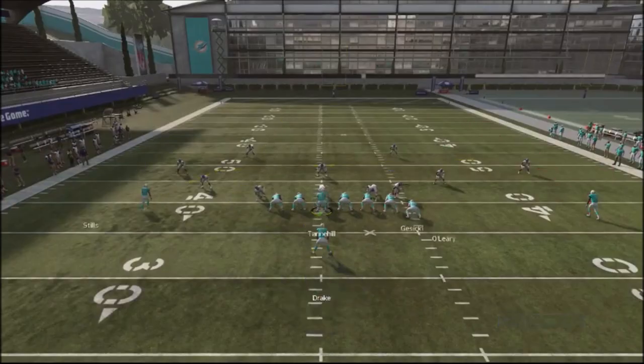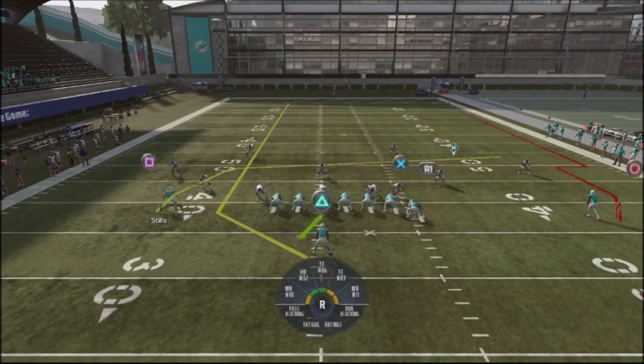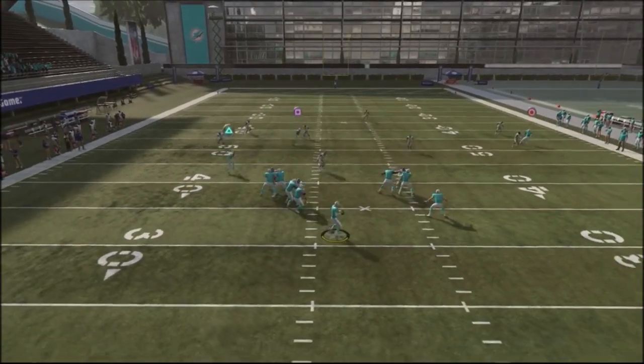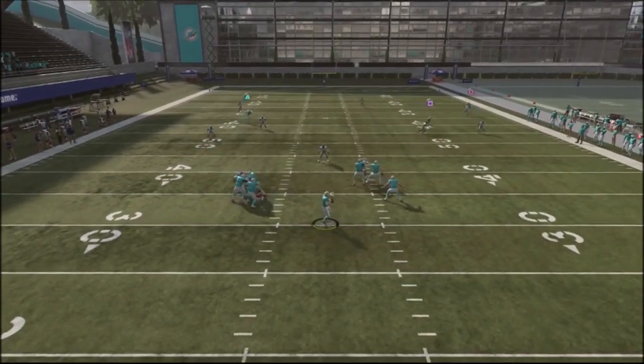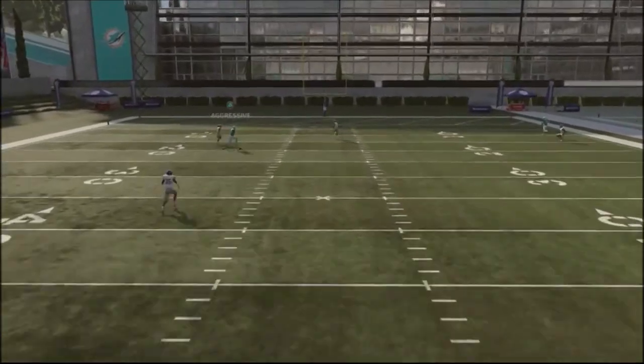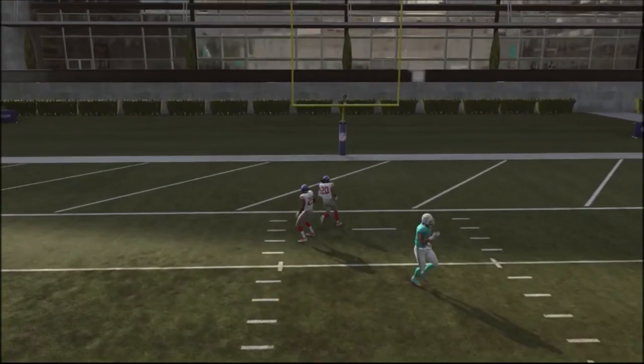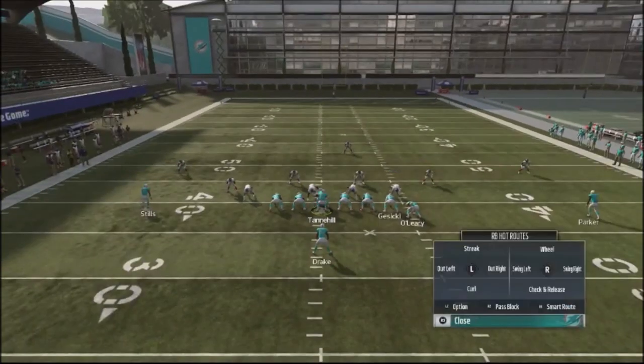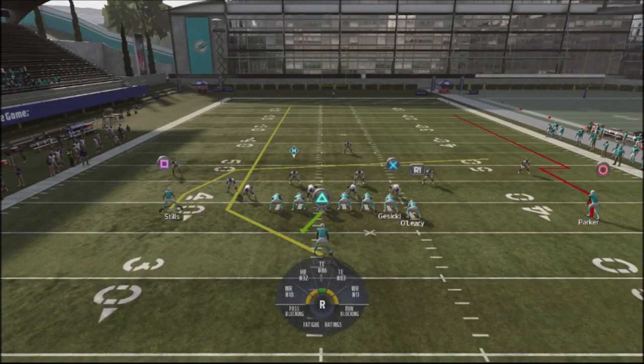Now, one of the things with this is you also have this crossing route with Stills over the middle, and that actually gives you another area to attack. I've also got this streak route by the running back. This is going to be a little bit too high of a ball right there. Just got it off a little bit too much. But that's an area of the field that you can go ahead and attack, and it's actually better against cover two. So let's watch Stills' route.